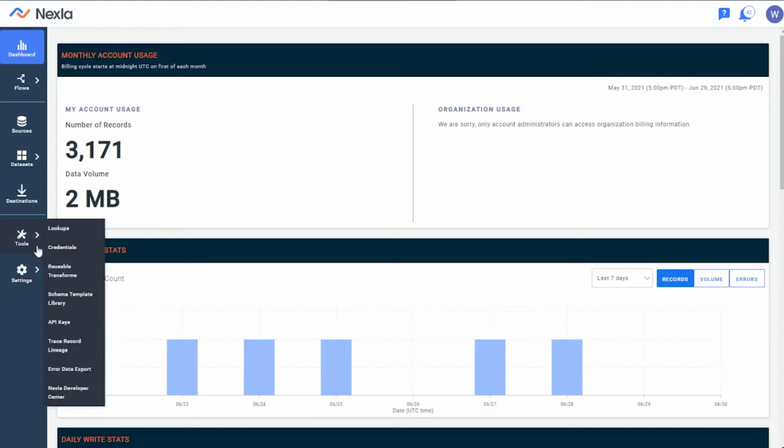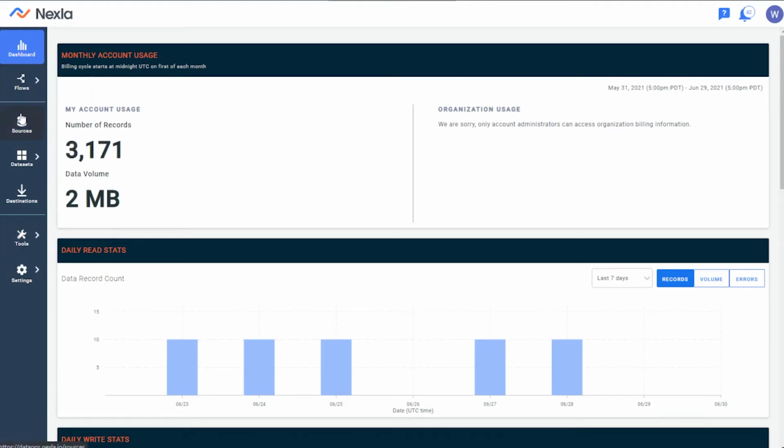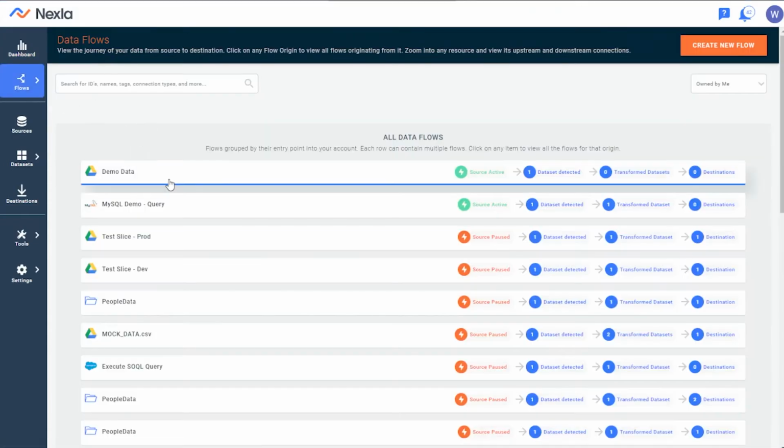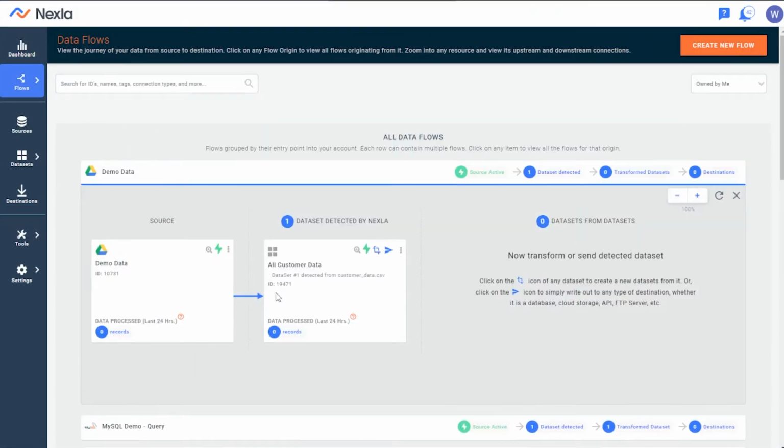Now that I'm in the platform, all I have to do is add a data source, and Nexla will automatically generate a Nexset data product so you don't have to worry about formatting, metadata, or anything else. I've already done that here, and from here, I can now apply any transformations and create as many different child data sets as I want.